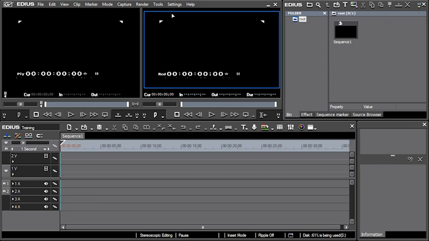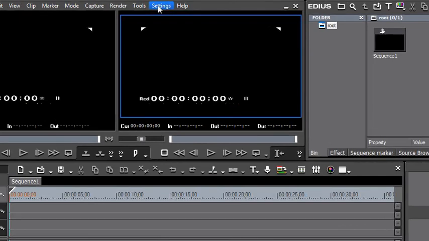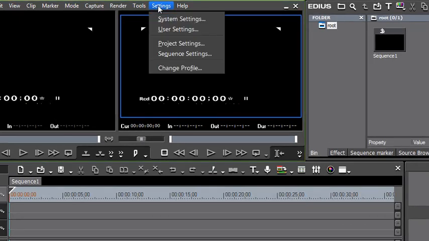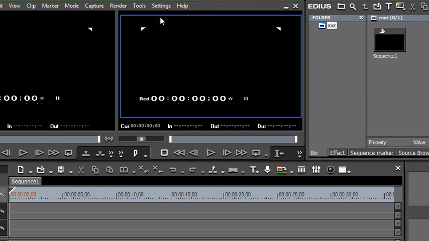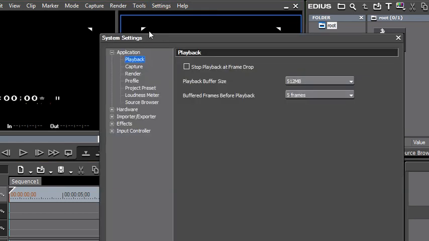Now, to get to our settings, we just come up to the pull-down menu in our overlay window. I select it with the left mouse button, and the first thing we're going to do is System Settings. Once I've opened up System Settings, you'll notice that on the left-hand side, I have a tree structure here, and then on the right-hand side, of course, is where all the settings are. Now, we're going to just go down these one at a time. Some of them I'll talk about a little bit more than others. Some of them I'll just basically be touching on to let you know what they are.